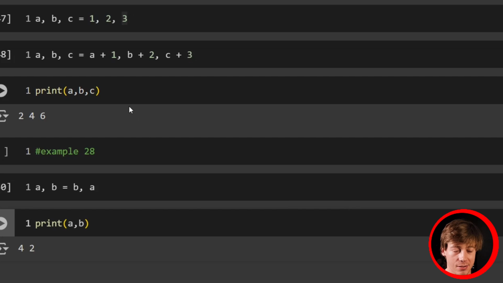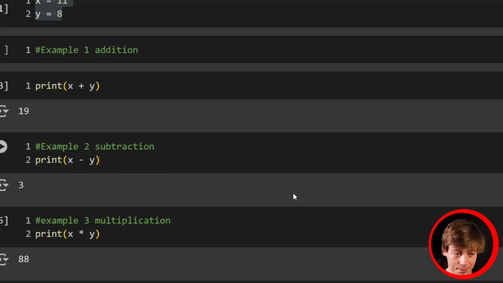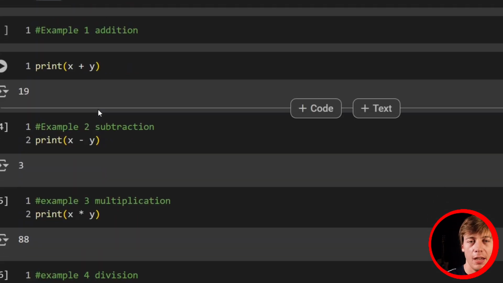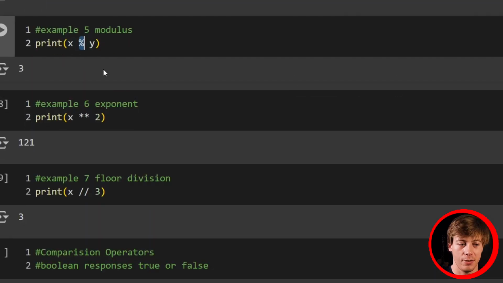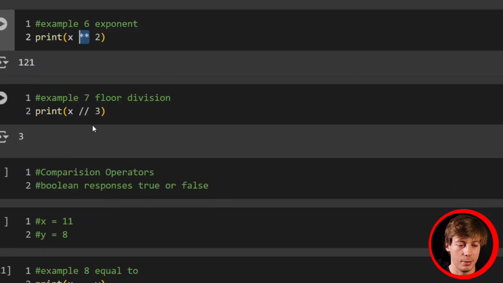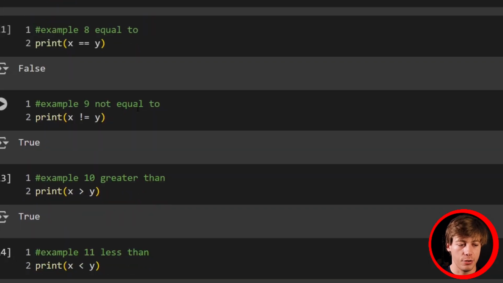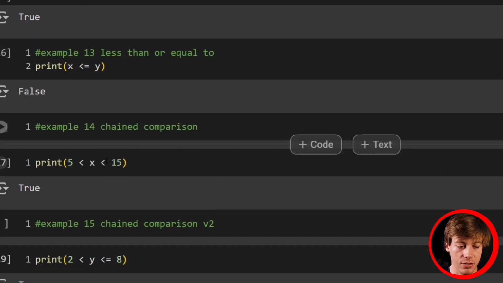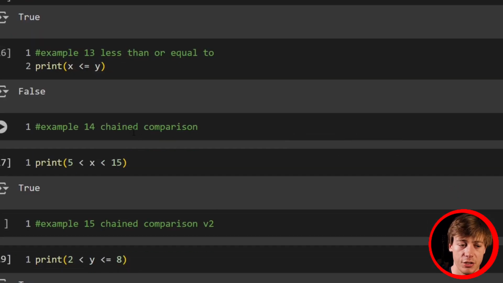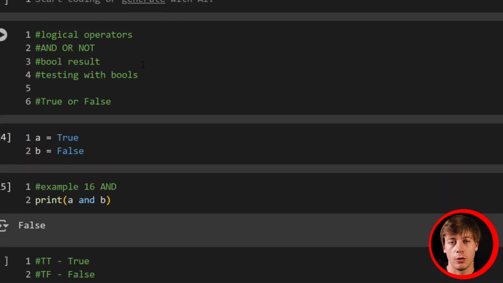We swapped those values. So one more recap for you guys. We covered a ton in this video. Arithmetic, right? Think of basic things that you learned in elementary school or algebra class: plus, minus, multiply, divide, modulus. You probably didn't cover that back then, but exponents probably a little bit later, and also floor division. Then we take a look at comparison operators, right? Equal to, not equal to, greater than, less than, right? Greater than, equal to, less than, equal to. You can combine these together, which is a chain comparison, and a lot of different ways that you could do that.